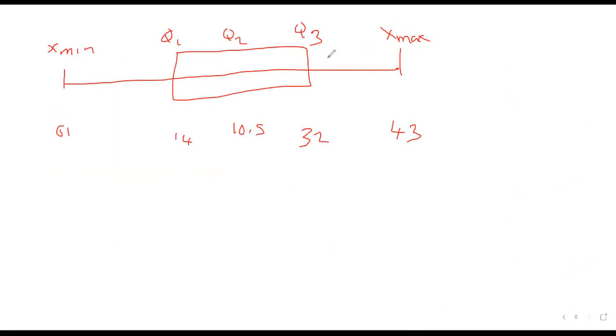We can identify what is called an outlier using the bounds. For the lower bound, from the lower quartile we subtract 1.5 times IQR. For the upper bound, we add 1.5 IQR. The IQR was calculated already as 32 minus 14, which is 18. So when we multiply this by 1.5, what are you getting?